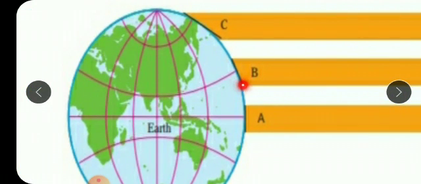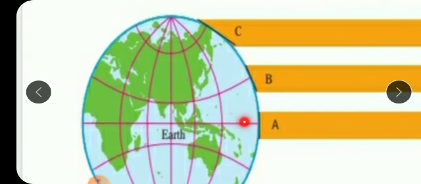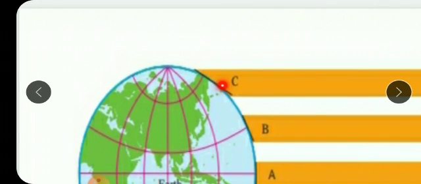But as you go up, these sun rays become a bit slanted, tilted, isn't it? It becomes tilted, slanted. So here again the heat of the sun will be less, the temperature will be less. So on the equator maximum temperature, and as you go up temperature decreases, it comes down. If you go again towards the poles, again more and more slanted sun rays. So again the temperature becomes very, very low.